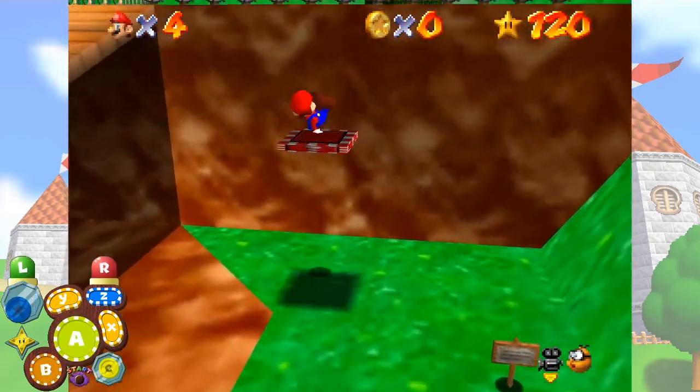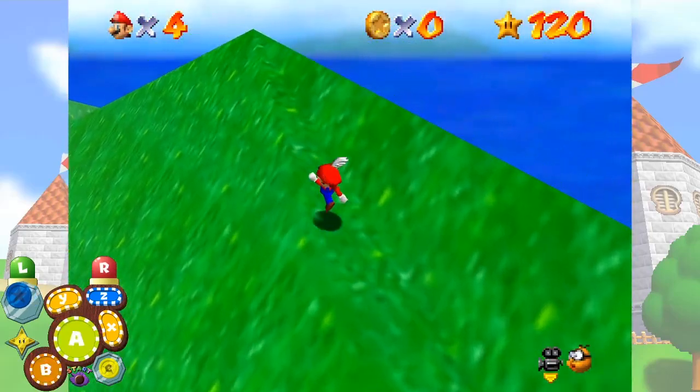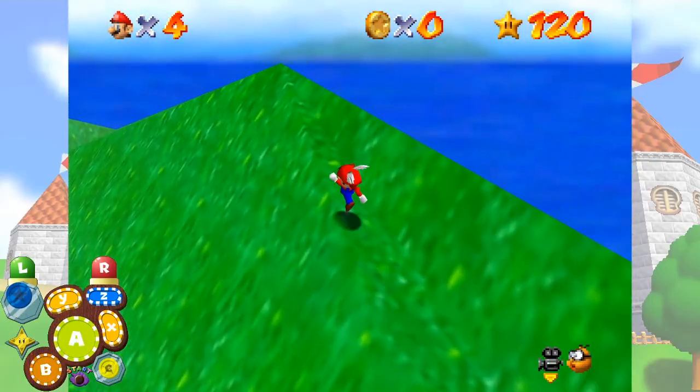The grounded kick also has a very important property on slopes. If you hold the A button and press B in a certain rhythm while ascending a slope, it can give you just enough speed to continue moving uphill. This is called a silly kick.